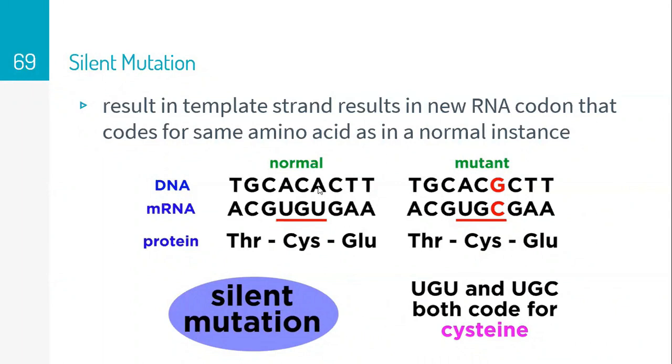So even if you have a slight point mutation, meaning a different base is present, and by complementary base pairing you'd have a different one on the other strand, it's a mutant form, but it codes for the same thing. Both of them are coding for cysteine. So that's not manifesting badly.